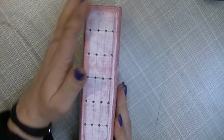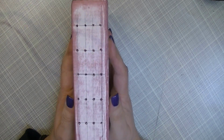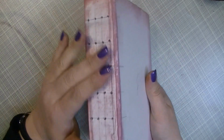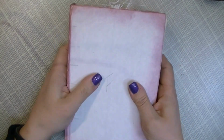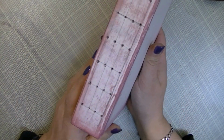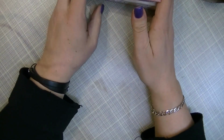So then I have to decide how I want to cover this, right? A lot of time we just put paper over it or whatever. So I thought this might be a good book to try using this sort of rounded spine on, so that not only will it cover up that, I could cover it with paper, but not only will it cover up that, but I think it'll look nice because it's a hardcover journal. So that's where I was thinking to use it this time. Hopefully when I do and show you the journal, we'll go into a little bit more detail about it.